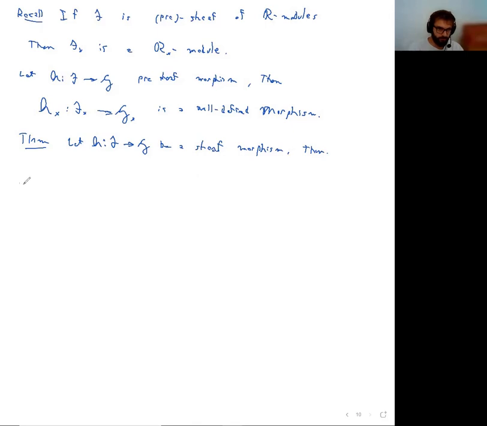Then H_U is injective for all U in the topology, if and only if H_x is injective for every point. And the same is true for isomorphisms.